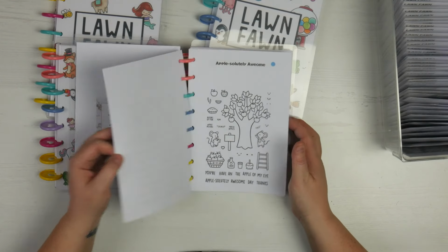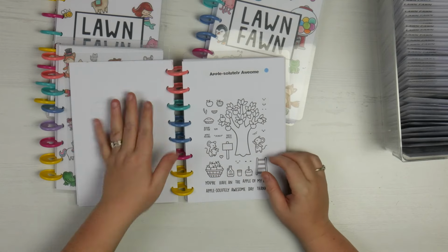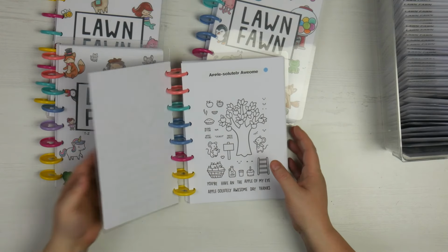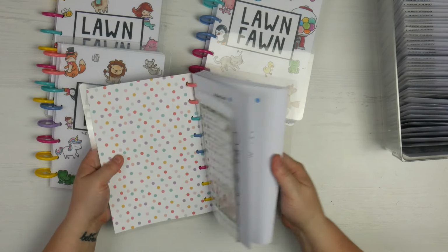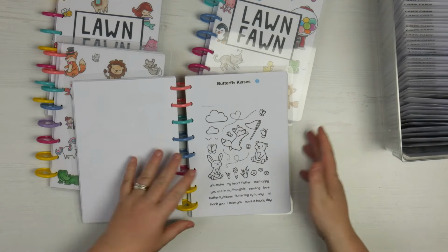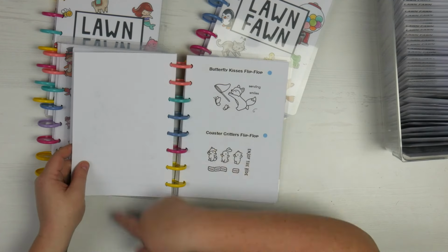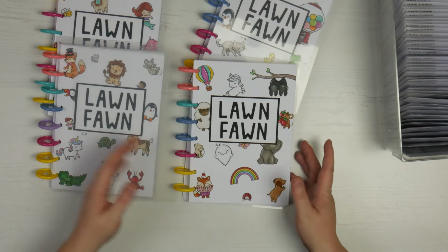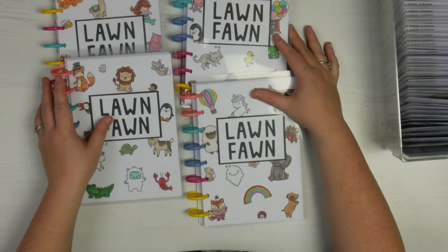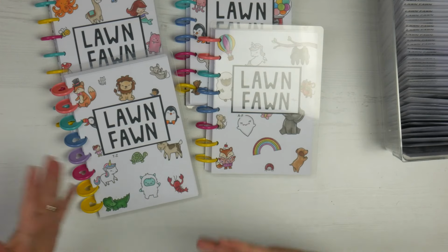What I want to be able to do is go through all of these, and whether it's draw sketches, put ideas, or stick photos, screenshots and little ideas in here, those are the things that I want to do, and why I love having something I can hold on to, because I can just flick through here and go, okay, yep, butterfly kiss. Oh, butterfly kiss, it's one of my favorites. What do I want to do with this? Okay, there's some ideas. As much as it is a way to tell what I've got, it's also a way to help me use what I have a little bit more, by giving me more opportunities to actually think about what I have and how I want to use it.